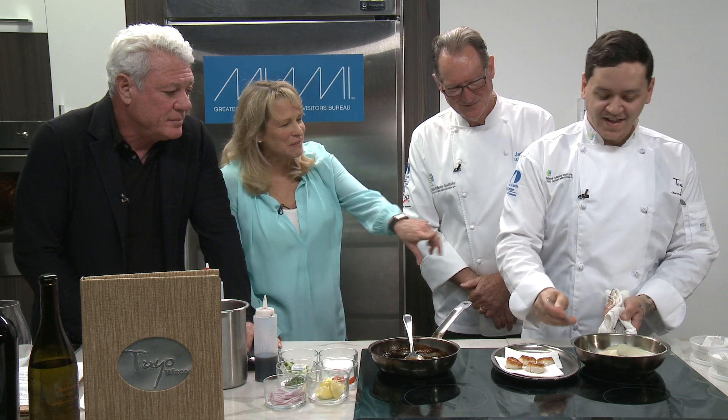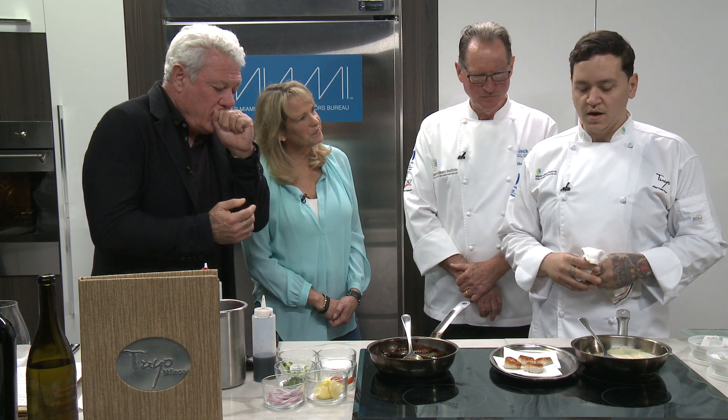The scallops absolutely look great. What is that sauce? So this is a parsnip puree, which we cooked down with some onions, garlic, and some fresh herbs — bay leaf, thyme, and a little touch of rosemary — just to help bring the two together. Is there a concern about overwhelming the scallops? You can, because it's so delicate in flavor and texture, but we try and keep the flavors mellow and let things speak for themselves.